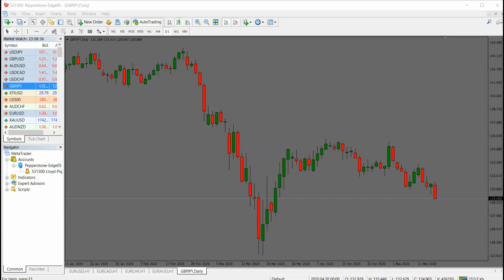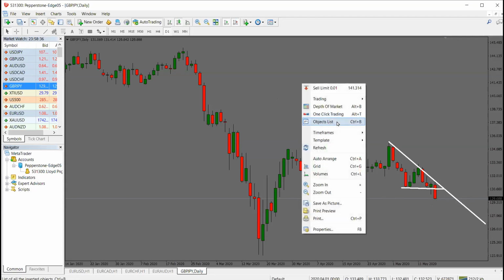Hi everybody. Today I'm just going to go through the steps of manual trading, placing an order manually on the MT4 platform. I've just chosen this chart, pound yen. Let's do a simple analysis. I have a trend line, which is good. Price recently broke the recent low. Yep, so let's say I'm going to trade this bar.